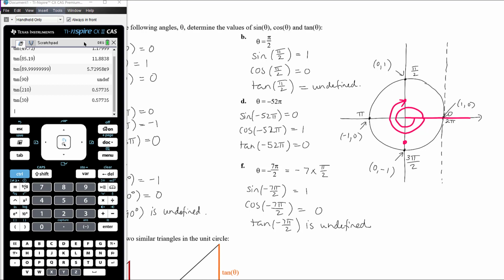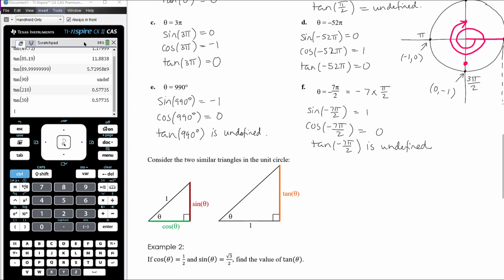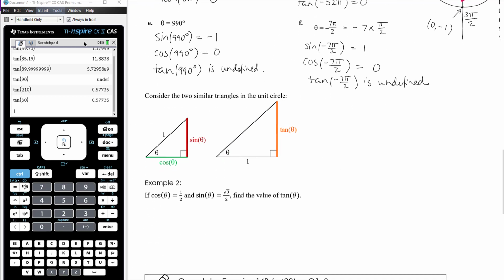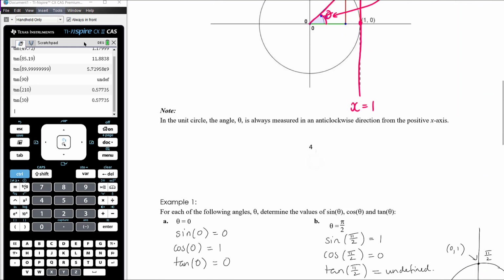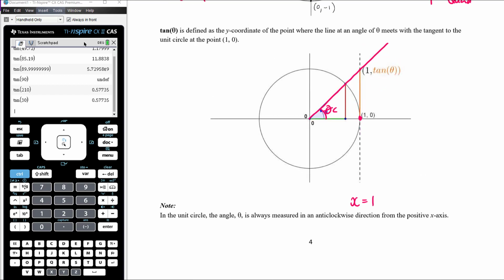Okay, so just starting to explore the unit circle, thinking in both degrees and radians, and understanding our definitions of sine, cos and tan. The last example I want to talk through is, before we get to that, we need to look at connecting sine and cos and tan. So in our unit circle, when we think about our definition of sine and cos and tan, let me erase some of this here, we have two similar triangles happening here, okay?